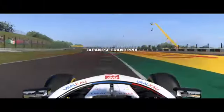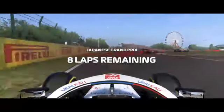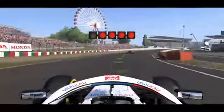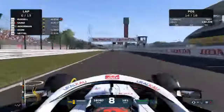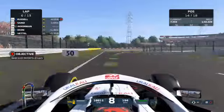Alright, here we go. I think we're like 7 to go. 8. We're seeing both Butler and Russell's lap times increasing. I still had time to catch them. Roger, we're on fresher tyres than they are. Push, push. Alright, that's good to know. Alright, let's do it. We gotta beat both Williams drivers, so beat both George Russell and Devin Butler.